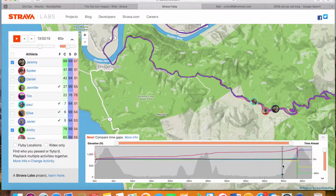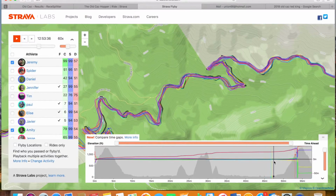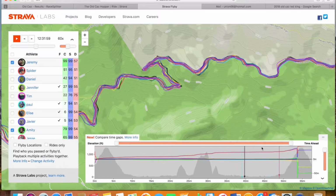This is where it got interesting. I felt like I had overdone it. So I start the climb. Normally I can do this climb in 22 minutes, but you can see here Amity's the green circle. She's just slowly riding away from me now, and I just try to maintain my losses. I got passed by several people here, guys that I think were behind me in a different group.